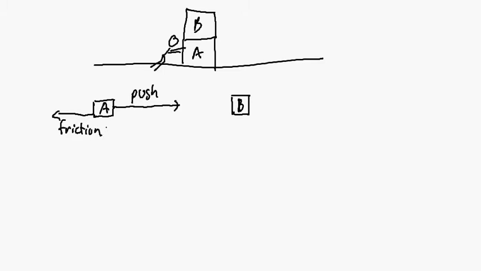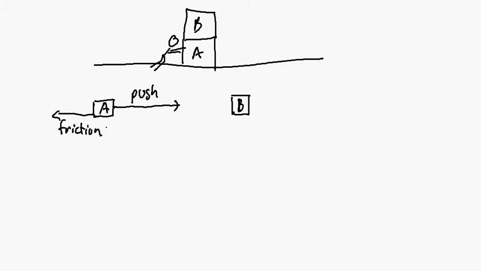The tricky thing is figuring out now what happened with crate B and anything else that should still be there on crate A, in addition to what we've shown so far. The tricky part about this is that the two crates will exert some friction force on each other. Because crate B is stacked on top of crate A, we can think of it as a wood on wood friction force, if these crates are made out of wood, which will be a little bit different from the friction force that we would see with the ice. We don't necessarily have to quantify this because that's more complicated than what we're expected to deal with in this class. But we are going to have to show what direction it goes.